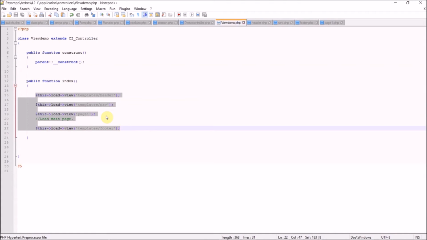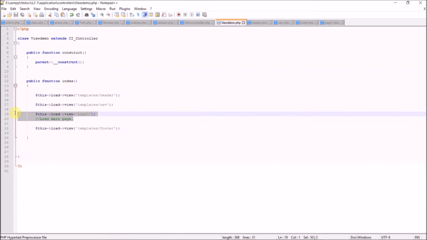What you can do with CodeIgniter, which you can't always do on other MVCs, is break it up. So what I did is I created, maybe I want a header, a nav, and a footer, and I want the same header, same nav bar, and same footer for all of my pages, but obviously in between that is the stuff that's going to be different.